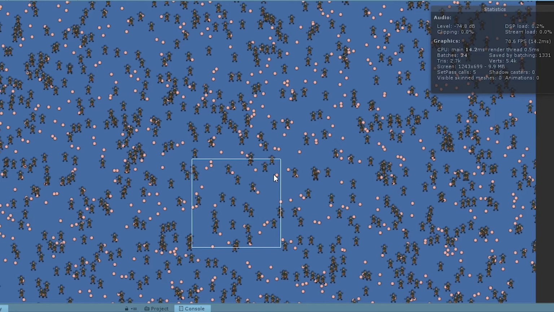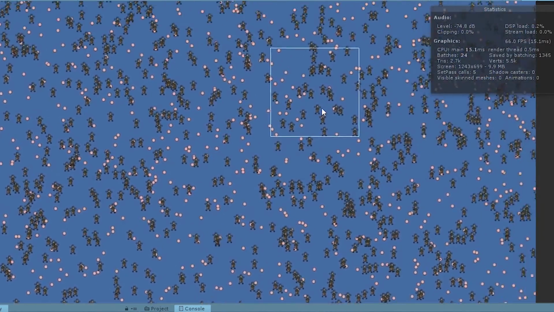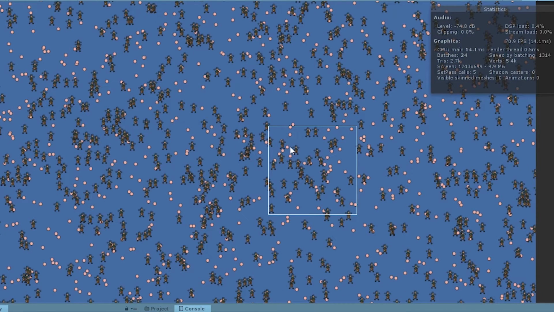So over here we have the final system that we're going to create. I've turned on debug lines so we can visually see each quadrant. As you can see, when I pass the mouse over, the world is clearly split into separate quadrants. There are units and targets being spawned all over a very massive area, and all of those units are searching for their closest target. Now, without using the quadrant system, where we have 10,000 units independently looking for 10,000 targets, you can see that we are taking 56 milliseconds per frame. However, by enabling the quadrant system, which ensures that the units only look for targets nearby, we go down from 56 all the way down to 14 milliseconds.